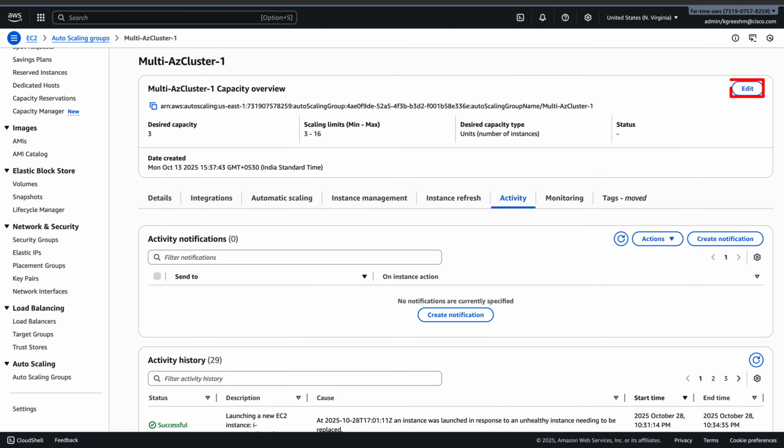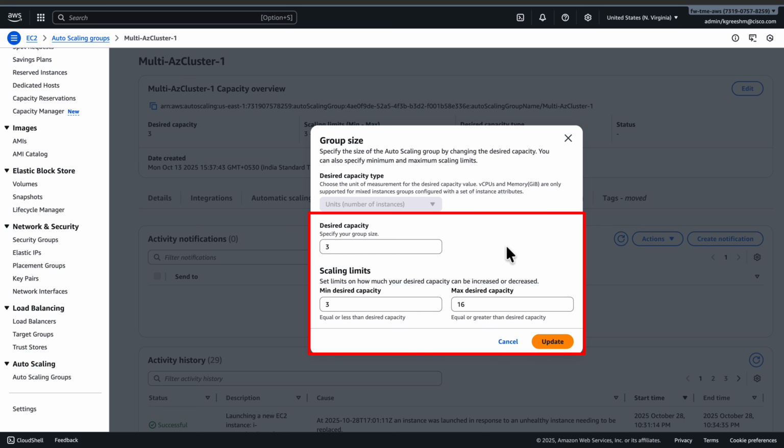And here you can edit this and set the minimum and maximum number of instances and the desired capacity. The FTDs will scale up or scale down dynamically based on the memory, CPU, and also based on the health of the FTDs, right? If you see here, now we have minimum instances as 3. For example, if we increase it to 4, Autoscale group will trigger the deployment of new instance.